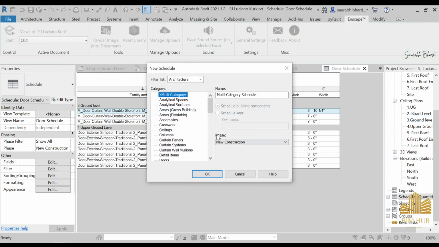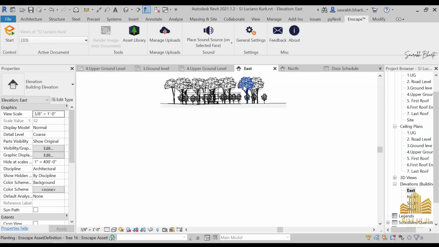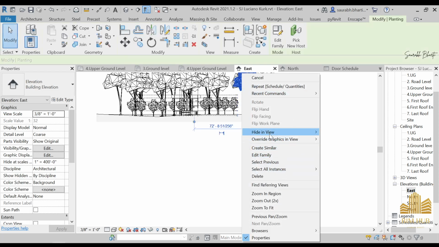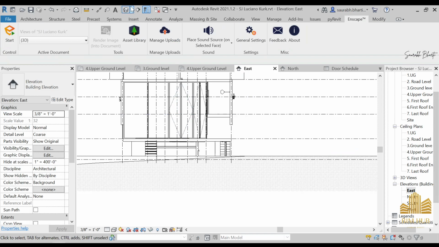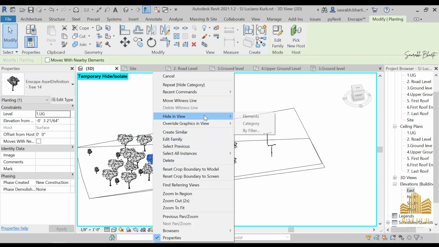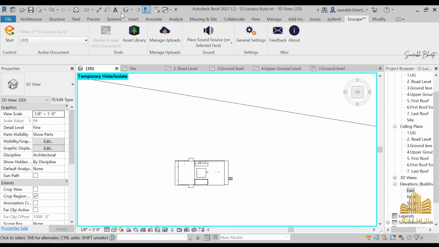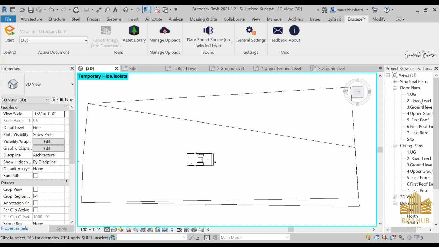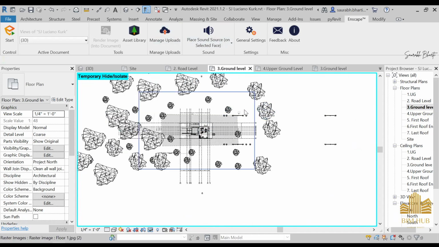So windows, if you want, then just go to this and select windows, and we are going to make some of the views. So just go to this east view and just hide in category, and we are going to make some sheet. And one more thing, just go to hide in category and just remove everything, and we need to take a section view. So I will take ground level, and then you can remove these things. So I've just removed my image.